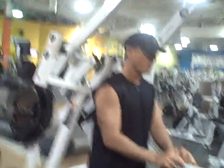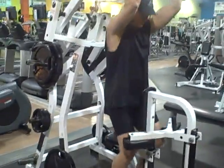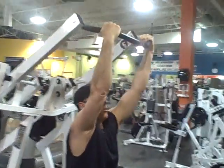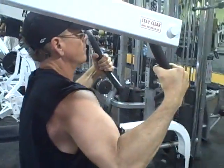Okay, so now we've moved to a Hammer Strength machine where Mark's going to demonstrate lat pull downs. I'll move back a little so you can see the entire apparatus. Notice how his hands are here. Has a nice grip. Pulling down nice and slowly.